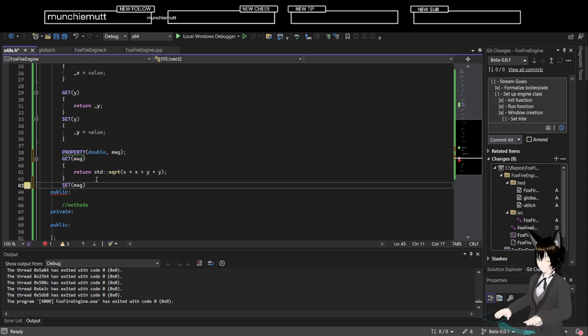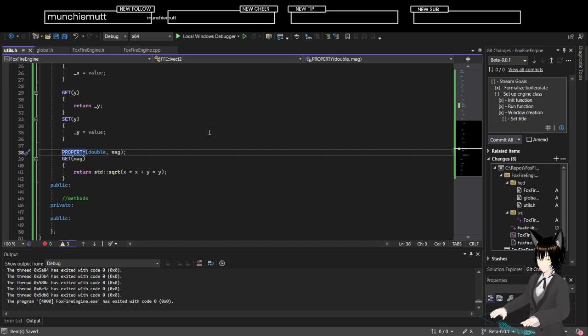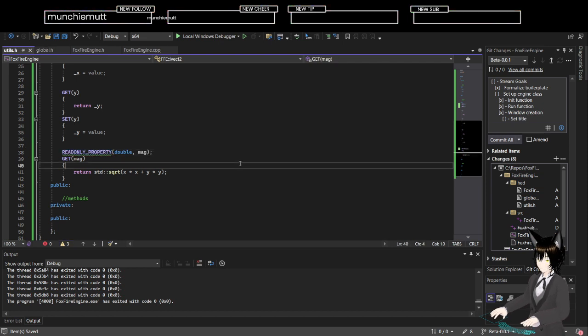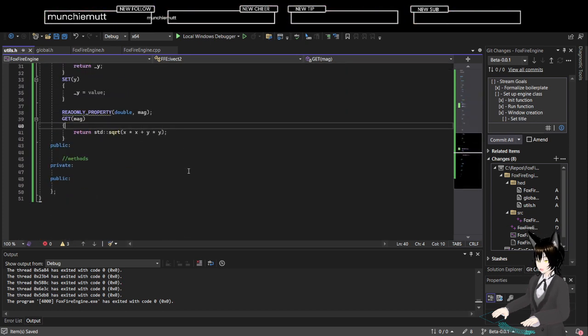Ooh, actually, this is a read-only property. Yeah, that is a read-only property. Because setting the magnitude for an integer-based vector does not make a lot of sense. Right? Yeah.